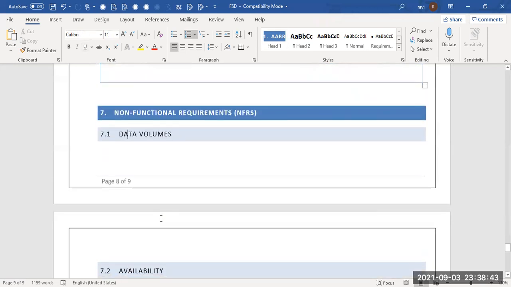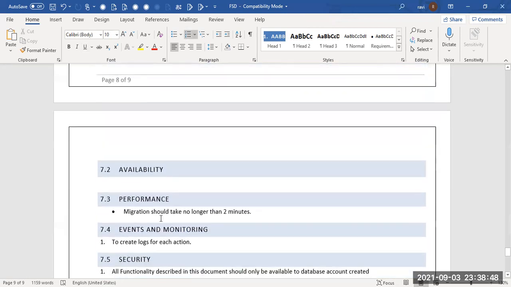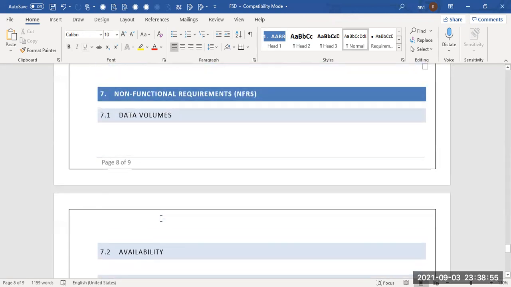And then you include all the non-functional requirements specifications here. For example, you can describe the availability and what kind of data volumes you are looking at. For example, the net banking application should be able to process at least 10 lakh transactions in a day.